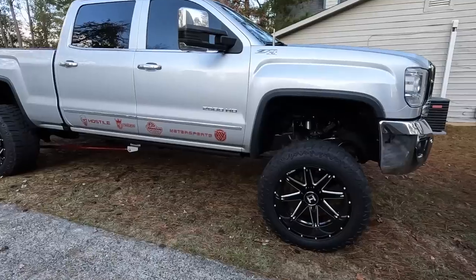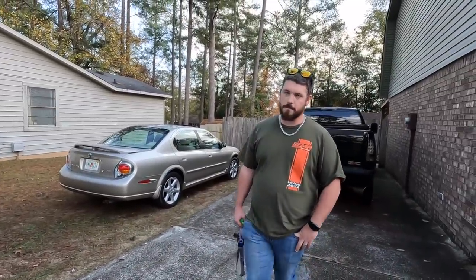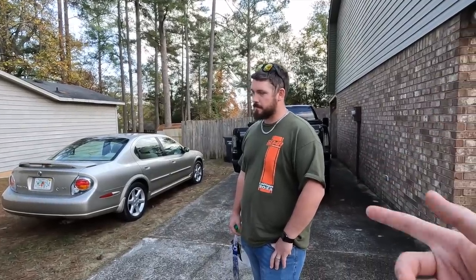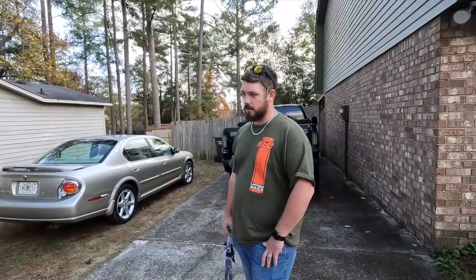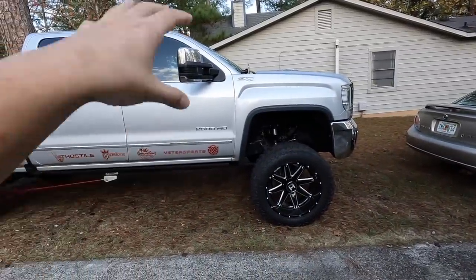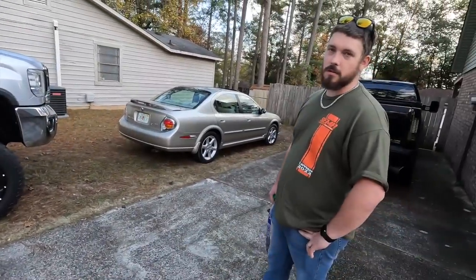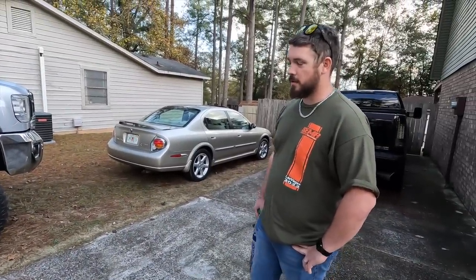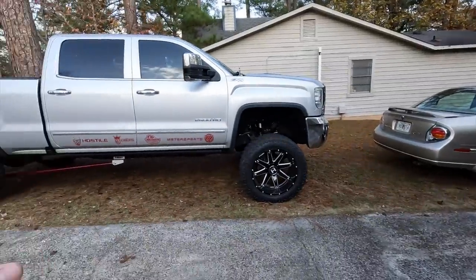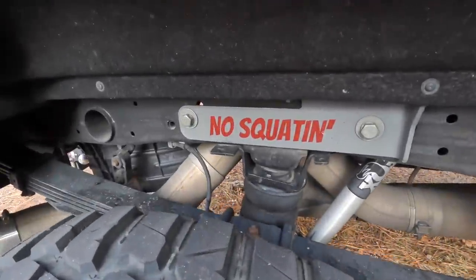Have you ever towed with your stock wheels and spacers? No, because you don't like to — I wouldn't either. He's not just towing by himself — he's got his wife and two kids, so he's got a lot to think about when towing. That's the whole reason I did the traction bars too, because with the lift kit you don't want axle roll when pulling and you hit the brakes hard. They're not only for looks — they're actually for a purpose. He's also got airbags back here, so no squatting.